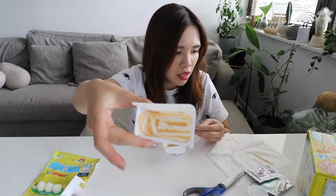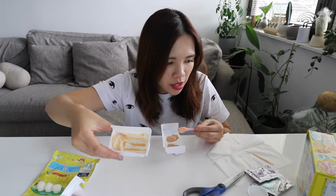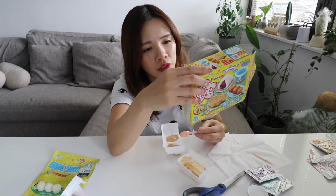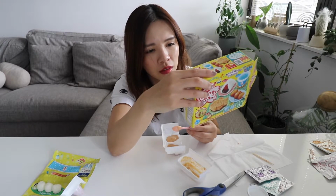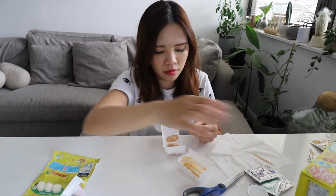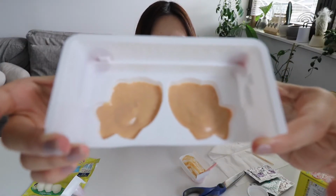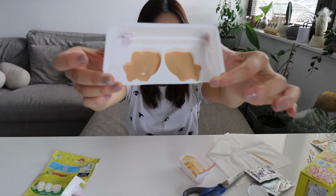I think that's it. So that's empty now. I guess I probably have to rinse this, because it looks like I will still need to use this for later. Yep, I will need to rinse it and I will need to microwave this. Be right back.